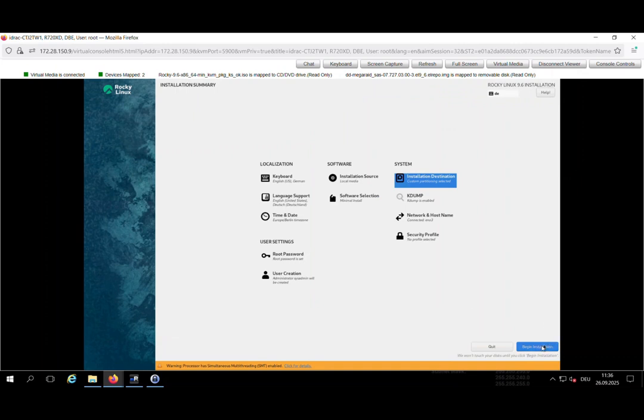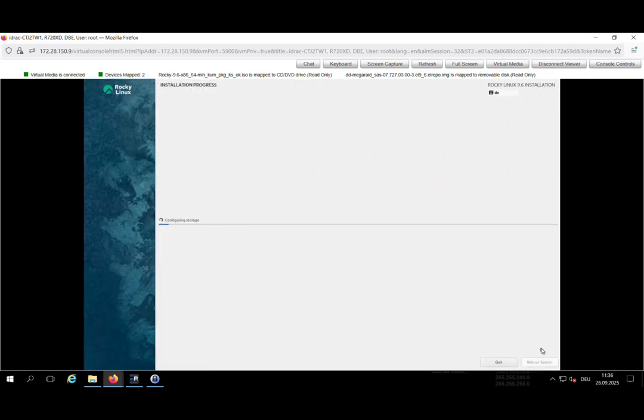Then I'm gonna click begin installation and the system will go to install. Now it's doing the partitioning. It is creating my partition structure as I described.